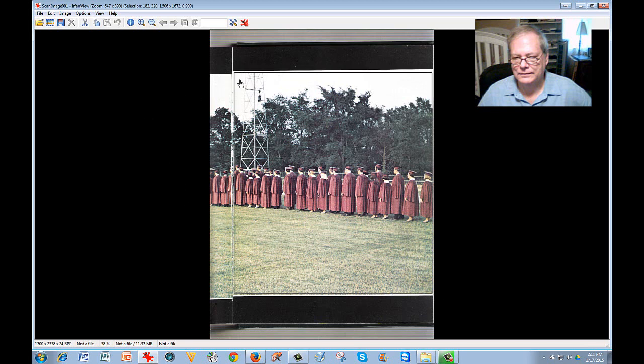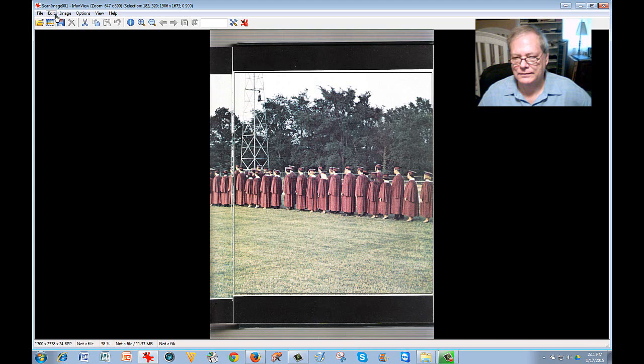So I have created a box just simply by using the mouse. I've created a temporary box around the part that I want to keep. I could scan a zoom. I could select just one person if I want to, but I've created that box. I want that whole page, but I do not want the part of the page that I've already scanned, nor do I want the top or the bottom.